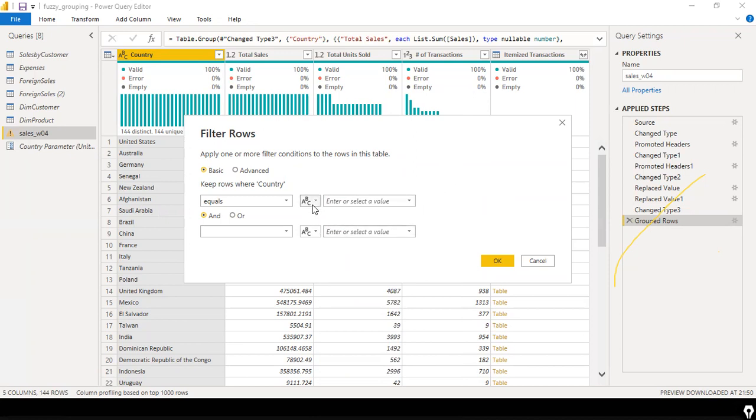Instead, what I do is I click on the drop down next to this one. Here's the parameter. This is the one I created here, right? This is the one I created. When I click on the drop down and select the parameter, it shows here. Okay. So now I just simply click on OK.